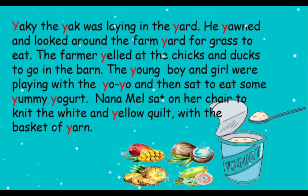Yaki the yak was laying in the yard. He yawns and looks around the farmyard for grass to eat. The farmer yells at the chicks and ducks to go in the barn. The young boy and girl were playing with the yo-yo and then sat to eat some yummy yogurt. Nana Mel sat on her chair to knit the white and yellow quilt with the basket of yarn. Y. The letter Y.